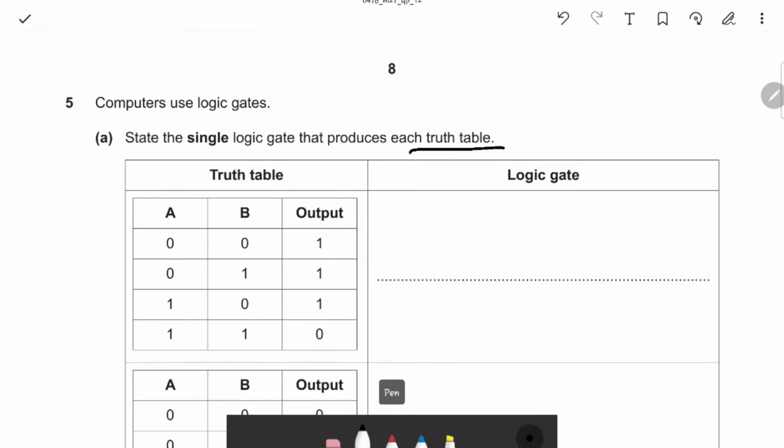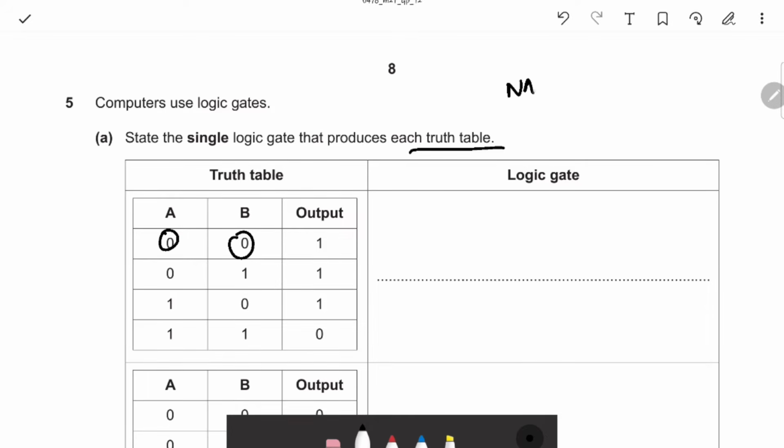Okay, let's see. 0 and 0, let's start with maybe the addition gate. Is it the addition gate? The addition gate is adding 2, so it's not the addition gate. Remember, the addition gate is called the OR gate. Okay, is it the XOR gate, which means unlike and like? Okay, is it unlike? You see, 0 0 should be 0, so this is wrong. Let's see if it is the AND gate. Let's see if it's the multiplication gate. 0 times 0 is 0, so that can't be.